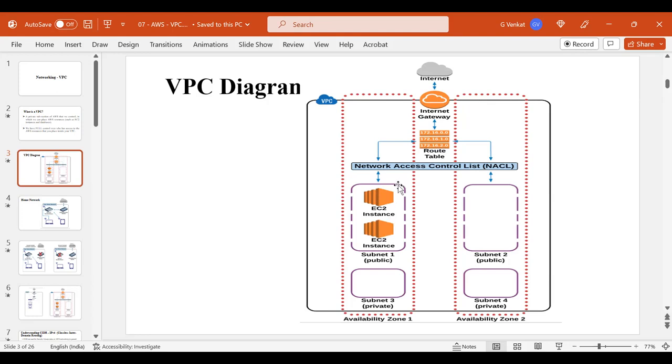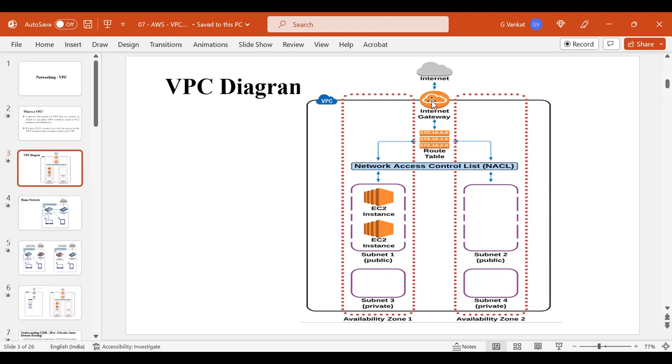All these points come up whenever we consider the VPC and its components. What is a VPC and what are the different VPC components? First of all, all external communication entering our virtual private cloud requires a gateway.